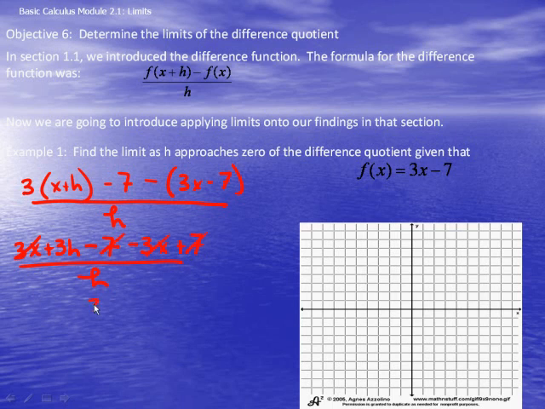So now we're looking at 3h over h, and we're going to take the limit of this as h approaches 0. Well, notice that we can't substitute 0 in yet because it's a restriction in the domain, but notice that the h's will cancel. So the limit as h approaches 0 of 3, well, this is going to be a line with height 3 all the way across. So as h approaches 0 from this side and from this side, we're going to be equal to height 3.